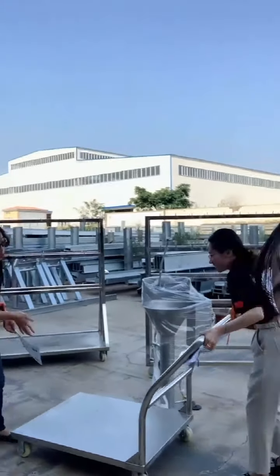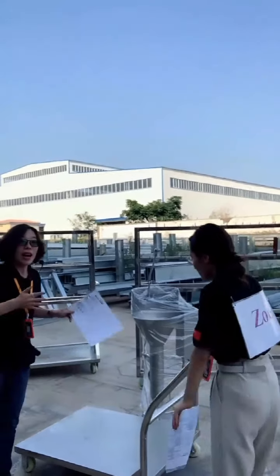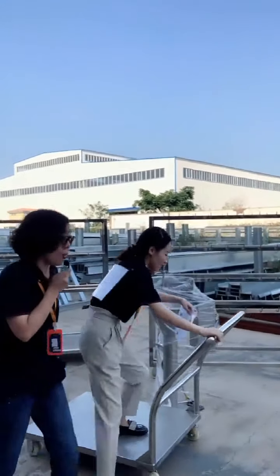This is the hide trolley. This trolley is mainly used to transport cattle hide and sheep hide.